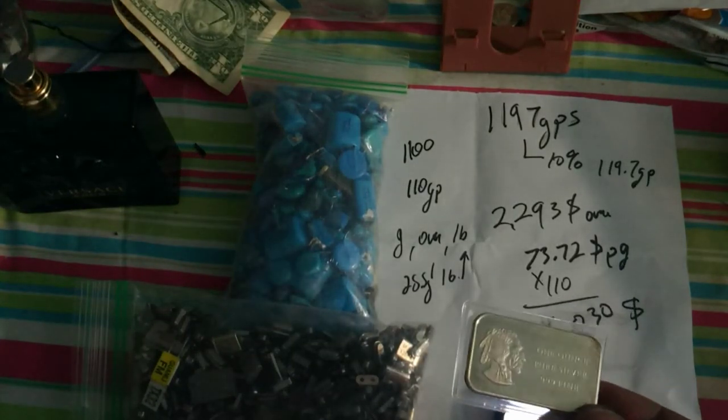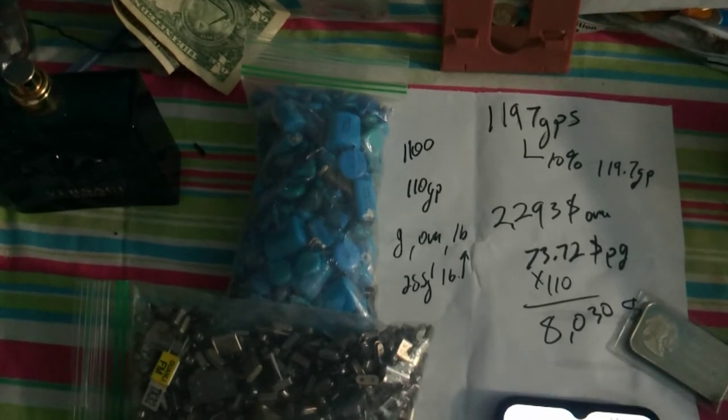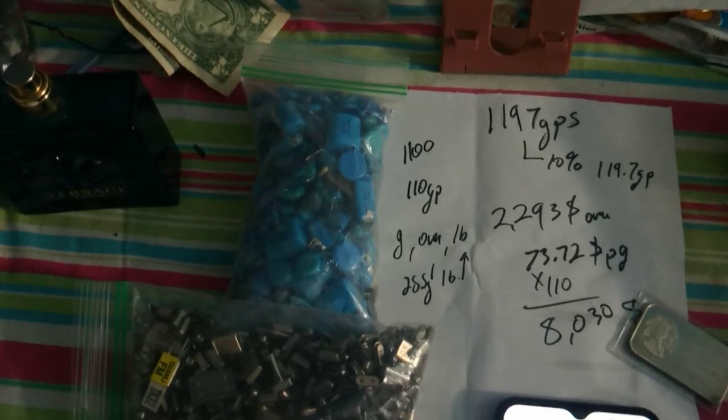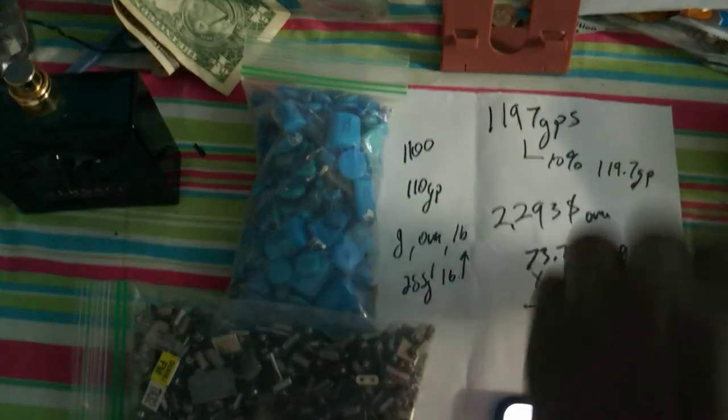Okay, just 1 ounce of silver. So how many ounces of these would I have in palladium? The price of that, okay, so how many ounces? So I would have to take the 110 grams and divide that by 28.5, and I would have 3.8. So about 3 of these bars here. So how would that look, okay, and I'm going to pull this out, is I would have about 3 bars like this.